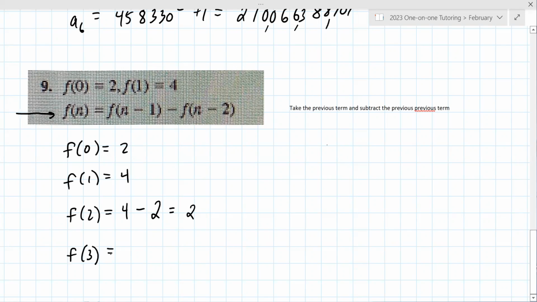Up until now, the sequences have kind of made sense. This won't make as much sense with the output, because 3 means to take the previous term, 2, and subtract the one before it, which is 4. So what you can't do is look at the numbers and try to pattern them, like, oh, it went up by 2, down by 2, it must go up. No, the recursive ones don't always have this nice flow to them.